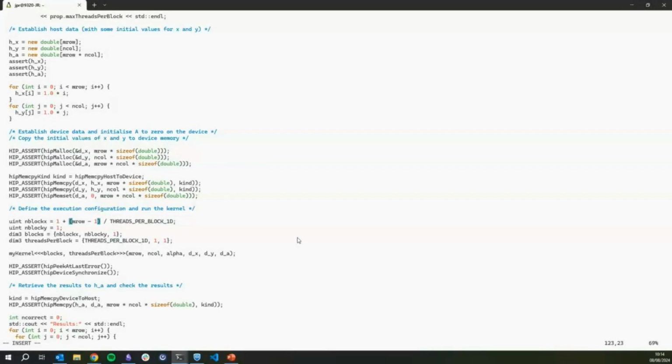So I need to check that I can divide this into an even number of blocks, and that if I have a non-complete number of blocks available to me, I always have one more than that. We're not doing anything in the second dimension, so n block y is just 1 for now. And then I need to provide this to my blocks launch parameter, and this gets run. And I get some performance out of that.